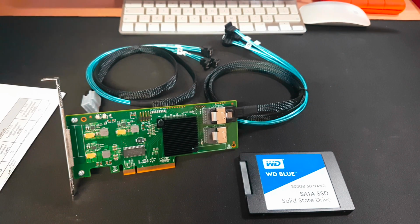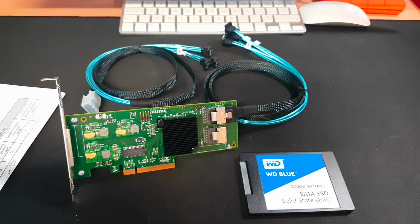Get the model numbers now. It's the LSI SAS 9211-8i. So that allows me to have 8 ports on this. I'm not sure if it can go up where it's extendable to more than that, because I know you can. Some of these card models you can go beyond that. Depends on how many PCI Express slots are supported. So it's up to 256 SAS and SATA devices.